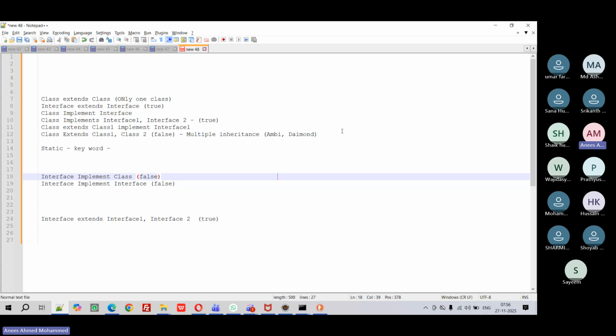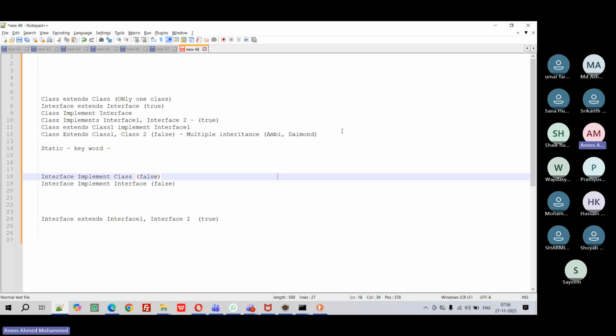Interface to interface, it's extends, right? But when you have class to interface, you need to use the implements keyword. A class can implement multiple interfaces: interface 1, interface 2, interface 3. Similarly, a class can extend one class and implement multiple interfaces. That's also valid. But a class cannot extend multiple classes.